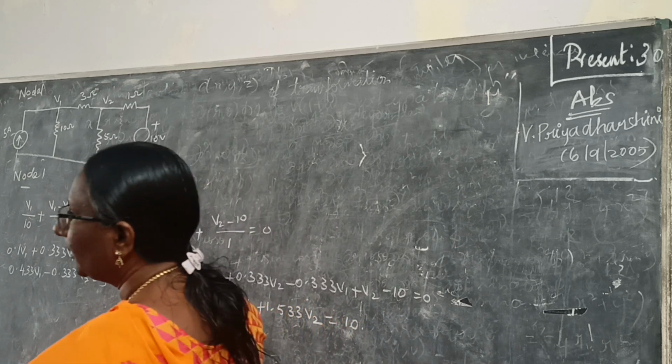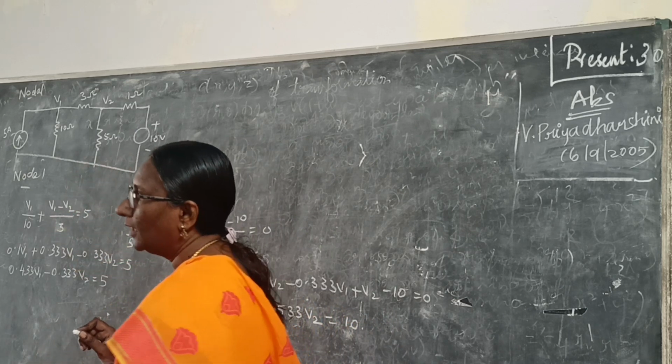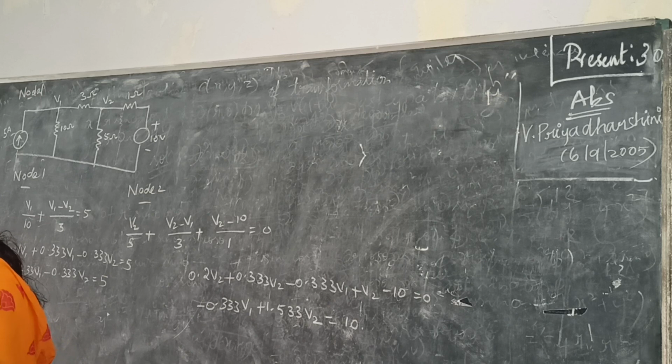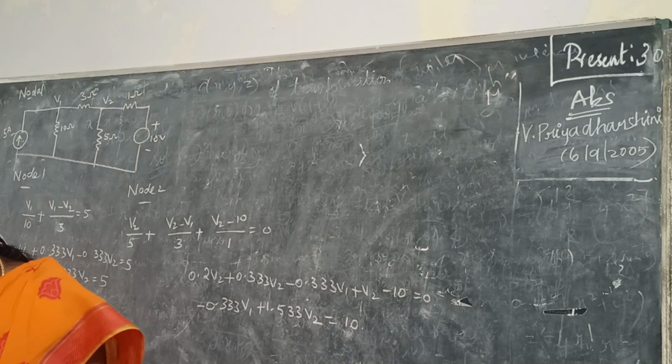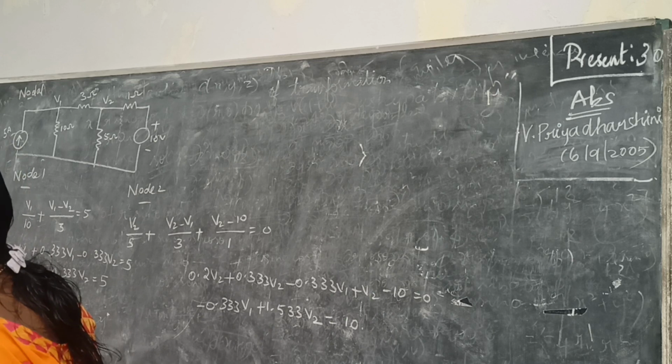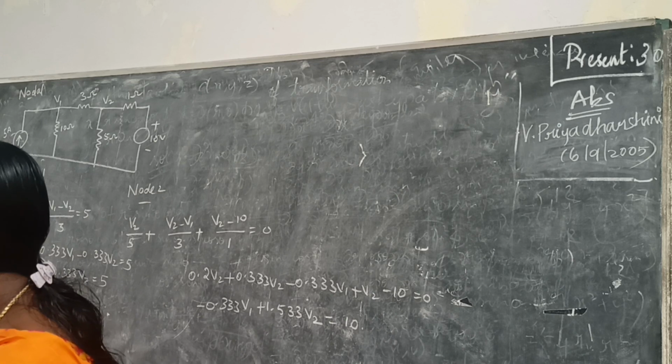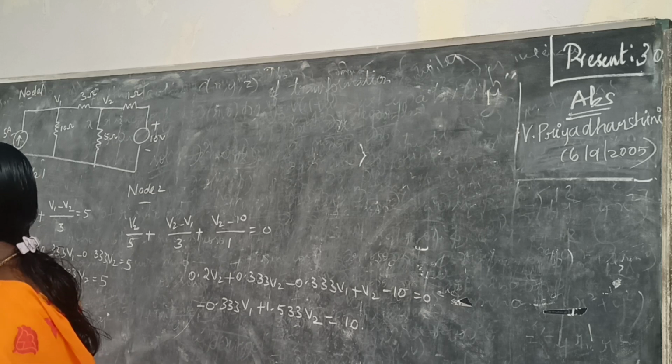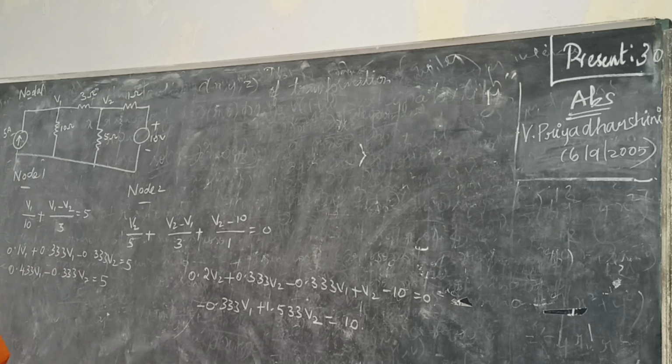Now you are going to reduce the equation by using the matrix method or by using the equation solving method, whatever it is. Find V1 and V2. I prefer the matrix method, but only to get familiar, because here only two unknowns are there. So equation solving is simple, but if three nodes are given, the matrix method is better. So I will try to solve the problem with the matrix for all the cases.